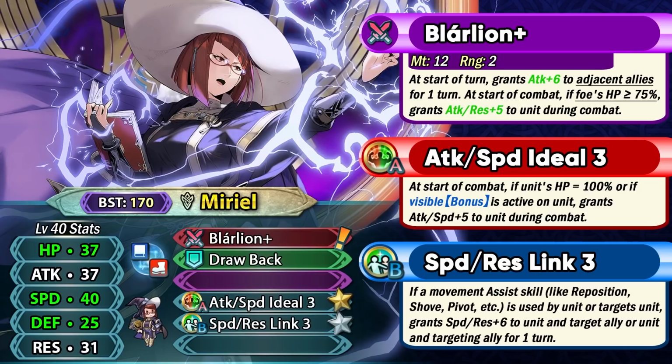She also has Attack/Speed Ideal 3 at 5 star and Speed/Resistance Link at 4 star. So the link skill is incredibly good for support, and Attack/Speed Ideal provides you a way of inheriting Attack/Speed Oath as well as the tier 4 version of Attack/Speed Ideal from Lewyn. So if we get more units with Attack/Speed Ideal 4, we can use Miriel as a way of optimizing skill inheritance from those premium units who have premium skills.